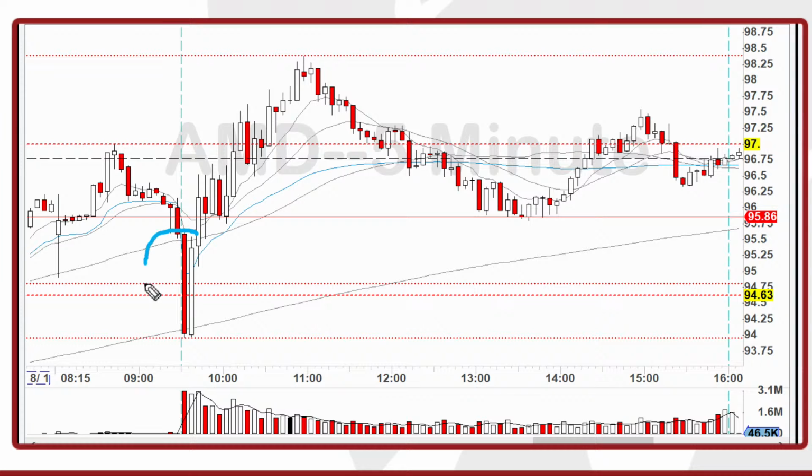A beautiful engulfing pattern here right at the open, and look how great AMD trades after that. Just takes off nicely, never really looks back, does break the high of the day here at 97 and gets you over to 98.50. So again, just a nice beautiful pop. I did hear some comments where traders left some money on the table. It happens, right? You just never know how much this is going to run. But AMD very nice yesterday.